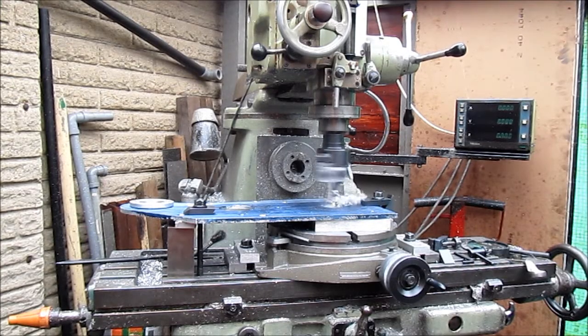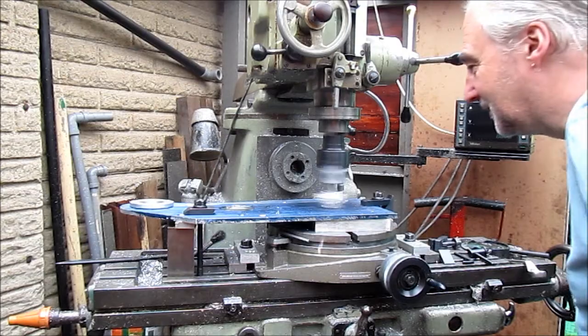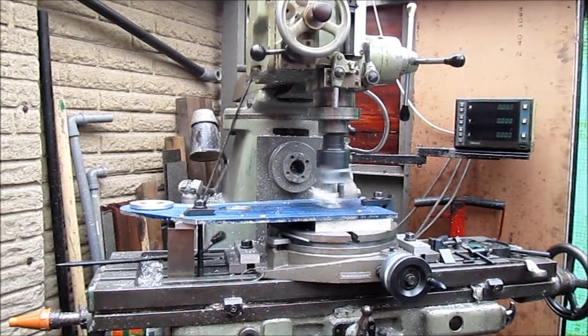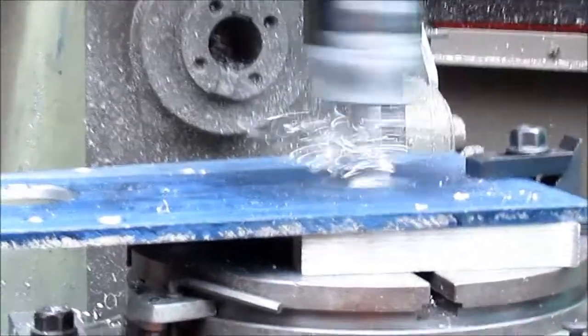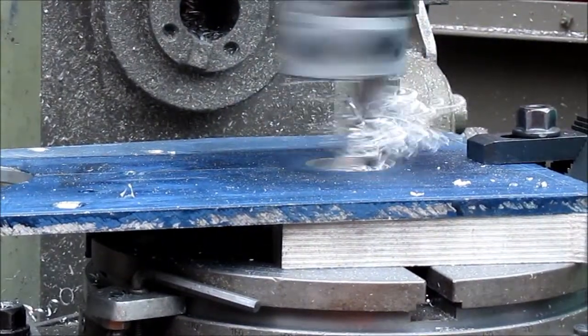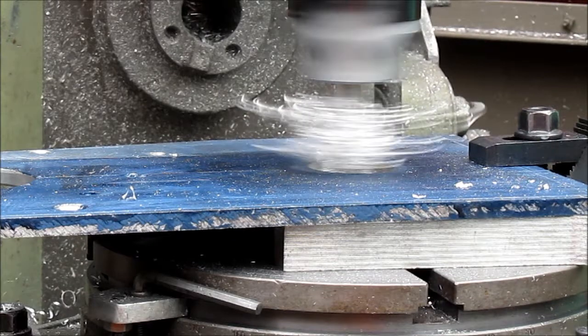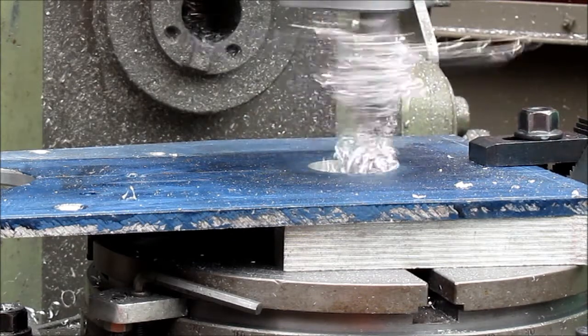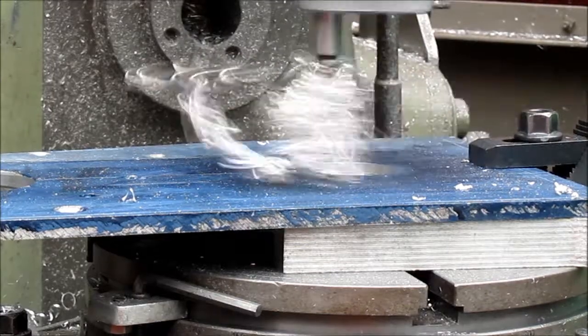Here we are in Jeff's second workshop, and here he is working on the outrigger plate for the left-hand side of the bike. He's making lots of swarf. That hole is the one that was set up yesterday on the bike. He's now got the dating point centered on the miller, and we can bore it out to suit the bearing.